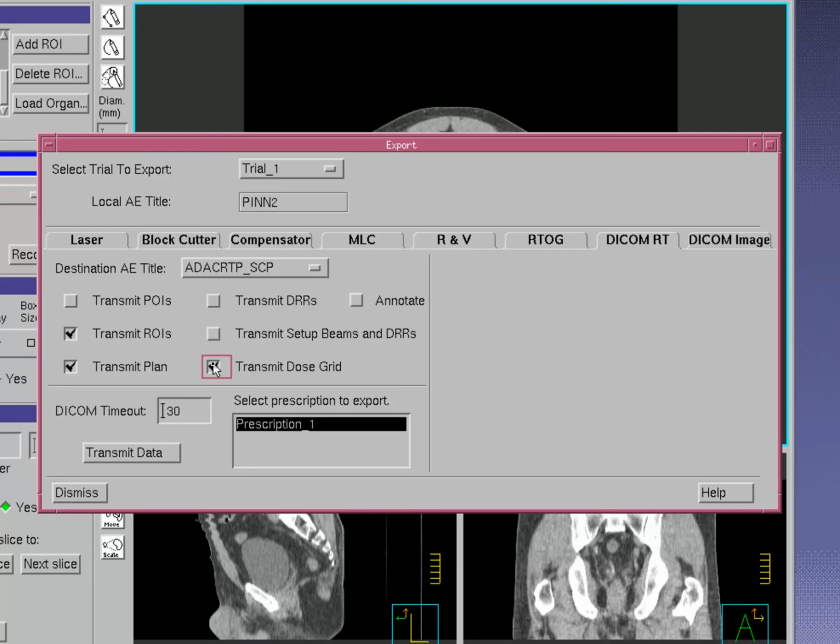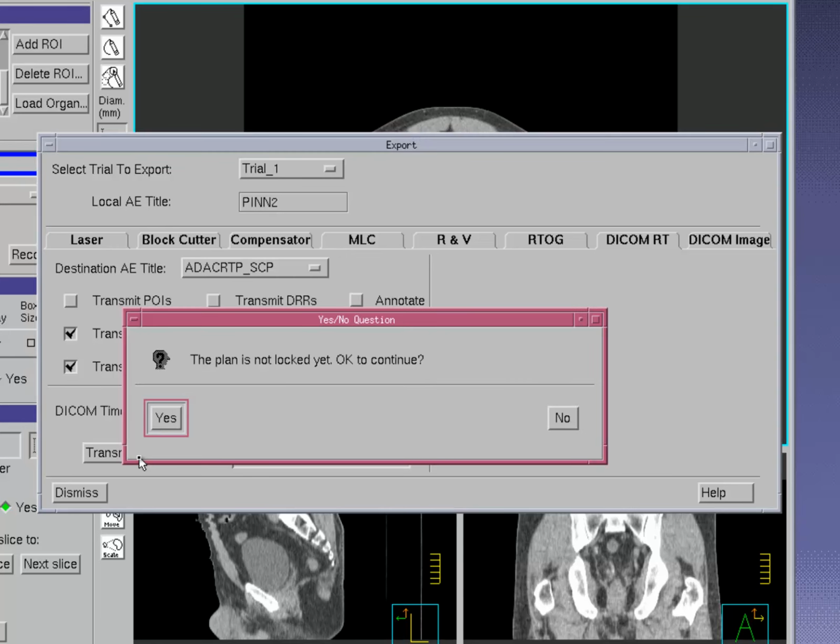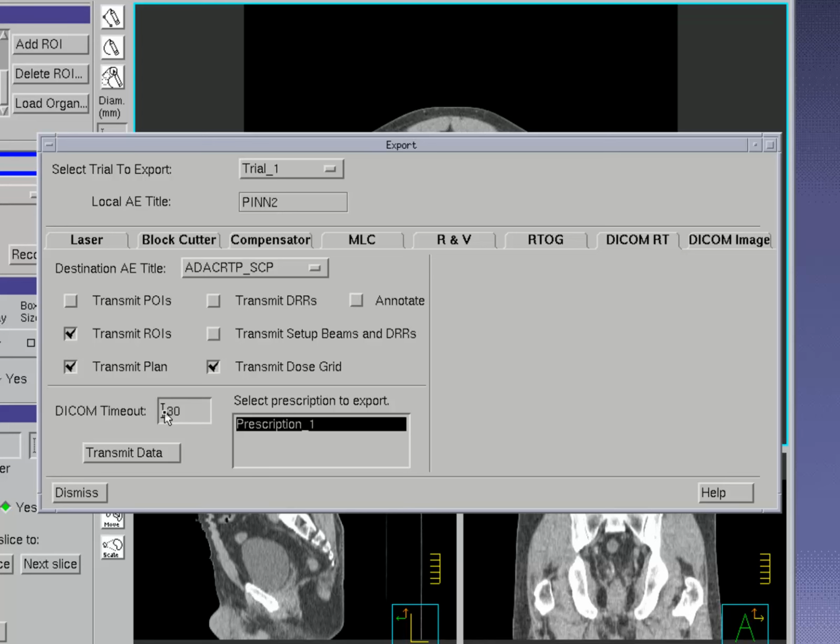So I've selected all three, and you also want to select the prescription or prescriptions that you want to include, and then I'm going to select transmit data. When you click on transmit data, it shouldn't take very long, and the files will be exported.